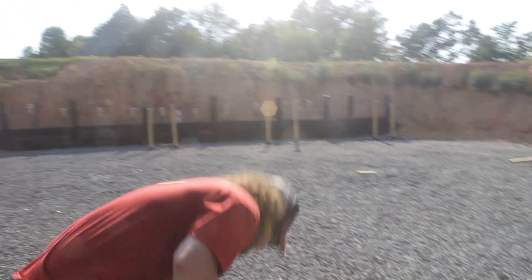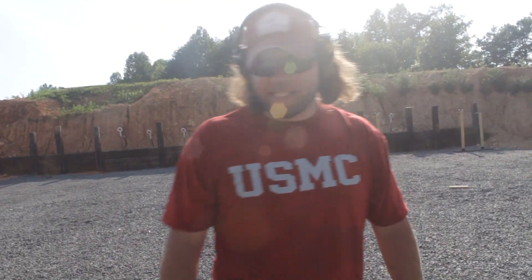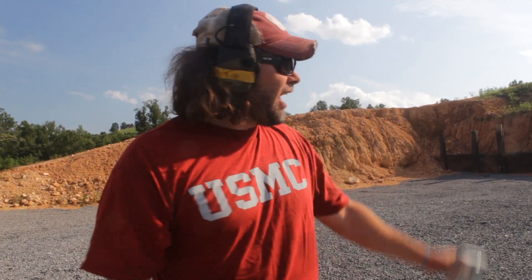If you really notice on those 15-yard shots, it was quick — that's 18.8, so I beat my par easily. If you really noticed how quick those 15-yard shots are, when I bring my sights up, it's right there. One of the benefits of the RTS sight is that you get a flash sight picture that's good enough not only up close at speed, but even in the middle distance you can get some really good quick shots.